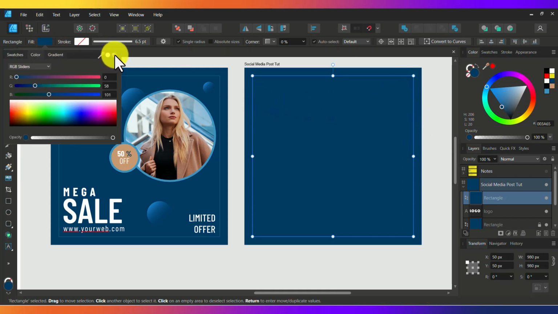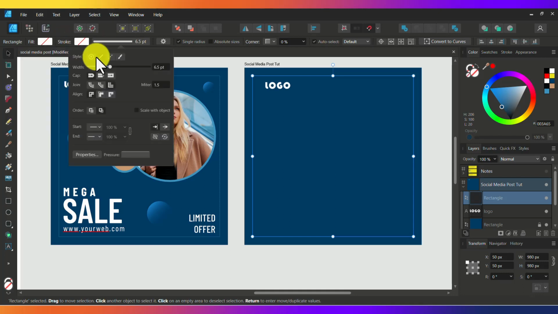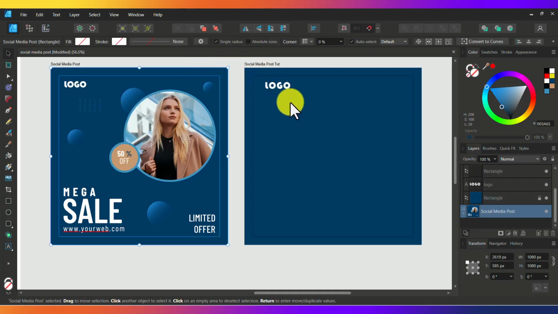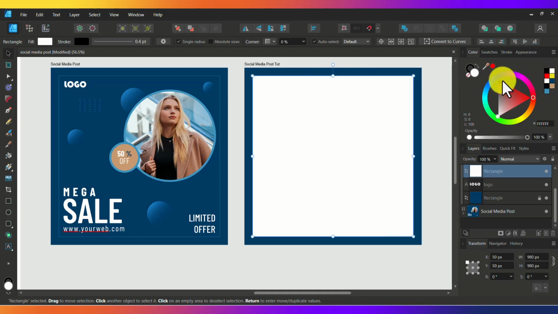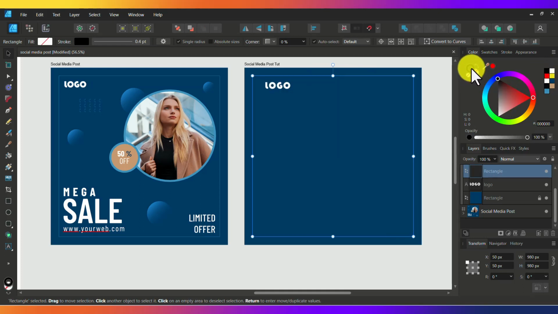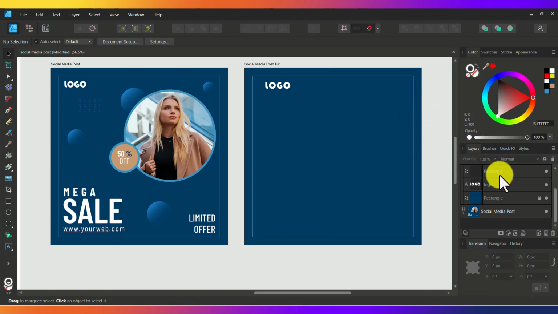Fill none. The stroke, you can create something very thin which can be visible. Let me give it a white. I'm going to remove this, come to this stroke, give it white. Then I'm going to lock it.